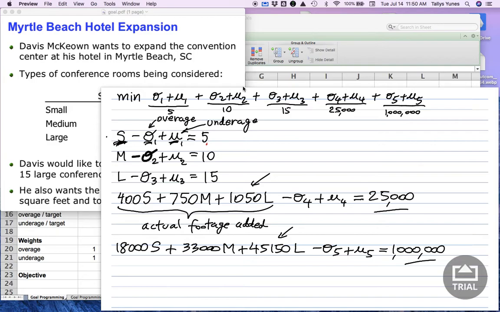If I find a good solution that is under budget, most likely this person would not complain. There are situations where if you're given a budget, you don't want to be under budget because maybe next time they're going to say, well, you didn't use all the money the previous time I gave you money, so I'm going to give you less money this time. But let's ignore that case for now. In this particular case, let's say this is the person's own money, so they want to, ideally, spend less if possible.